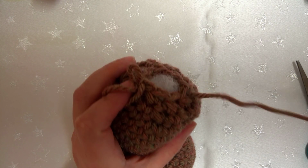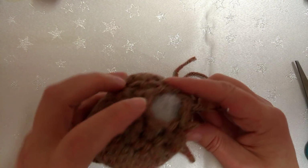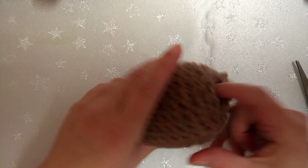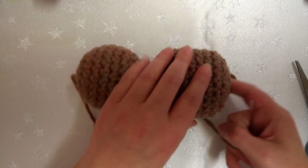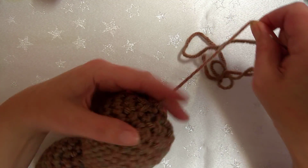Yeah? And then we're coming back, so that's the beginning bit where we pushed the stuffing in. If this is the last chance, if you want to put any more stuffing in, you can, but if not, pull it together and close up the end.